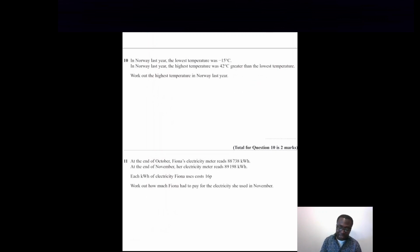So it says in Norway last year, the lowest temperature was minus 15 degrees Celsius. In Norway last year, the highest temperature was 42 degrees Celsius greater than, okay? So greater than, these two words here means more than, okay? So in Norway last year, the highest temperature. So another emphasis here for us is the highest temperature. The temperature that was highest, and we have the lowest temperature.